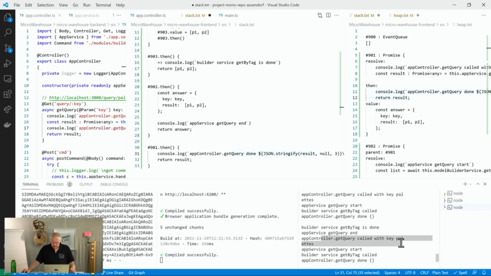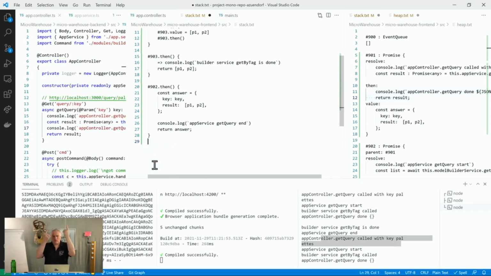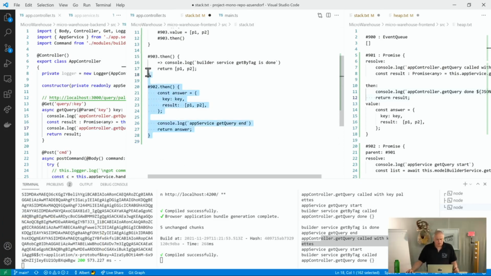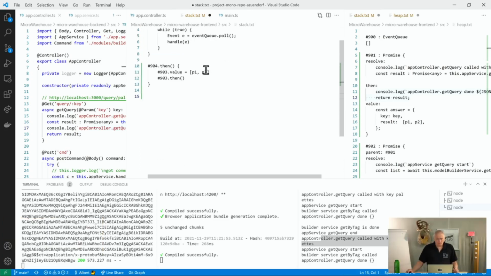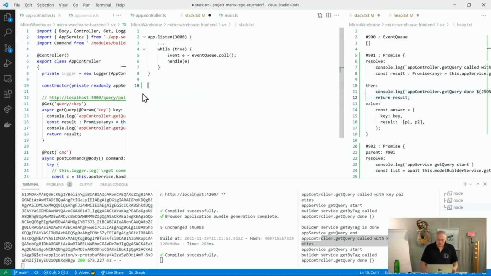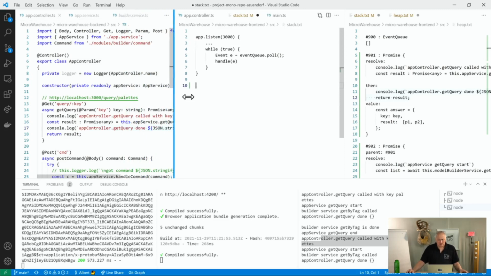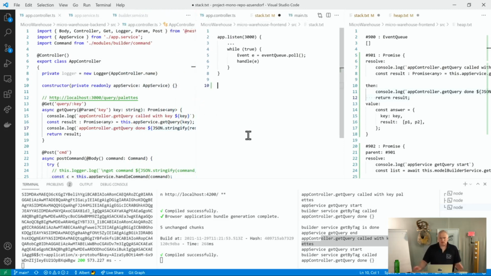So where's the result actually? App controller get query done. I have no idea. Oh no, that one has already been executed. Yeah, we have done that before. So it's going up the hill one more step, and then we are done with the whole thing. Sorry for this, it is still weird stuff, and I don't get it really, and I really had a hard time to prepare this for this lecture in a way that I can actually explain to you, and what you finally learn from all this.